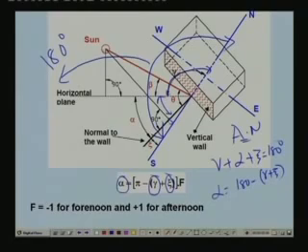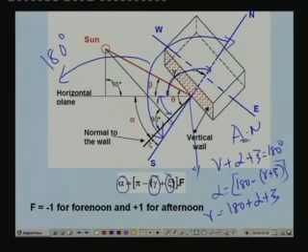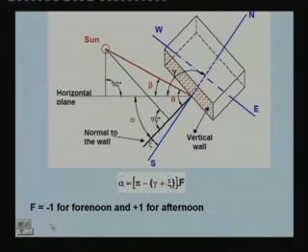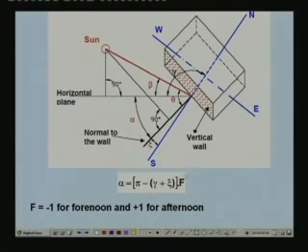Now, for forenoon, the sun will be on this side towards the south, somewhere on this side. Then you will find that gamma is equal to 180 plus alpha plus zeta. In such a case, alpha is given by 180 minus (gamma plus zeta) multiplied by minus 1. That is why I have given this equation. This is the relationship: alpha is equal to f times pi minus within brackets gamma plus zeta, where f takes a value of minus 1 for forenoon and plus 1 for afternoon.